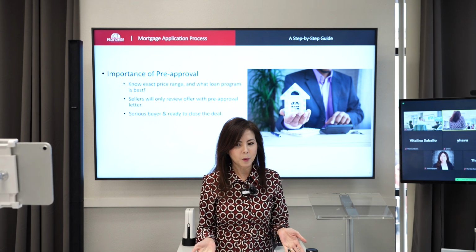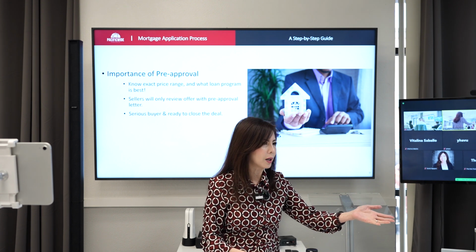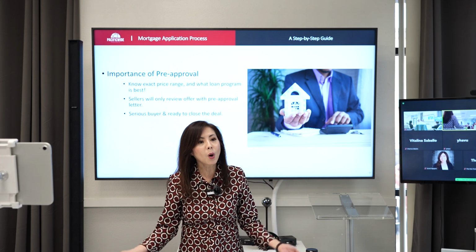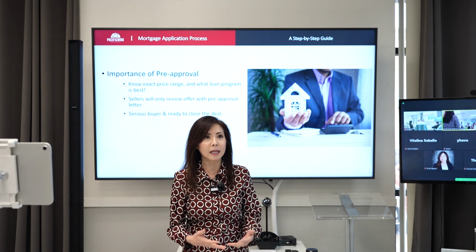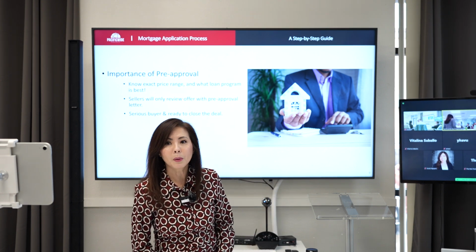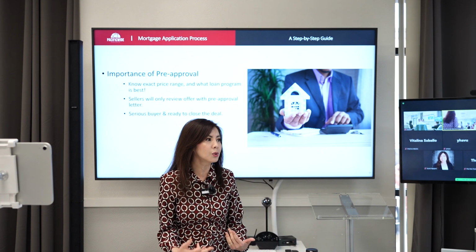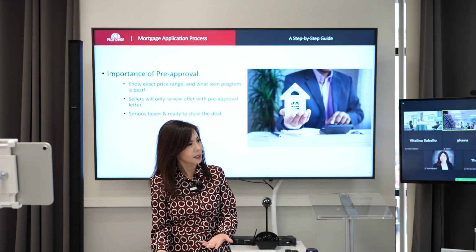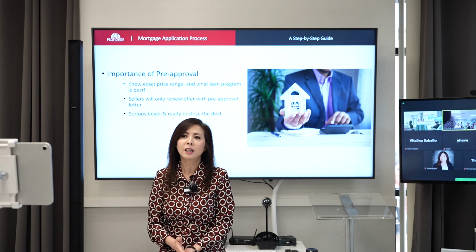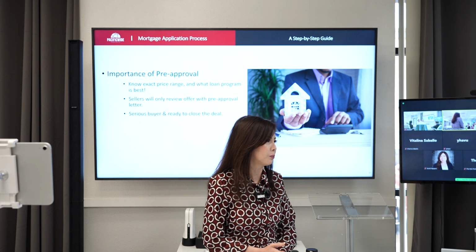And also it's very important, you want to know it before you go see the home. Because you don't want to show a home to your client before they show you their pre-approval letter. Why? Because they don't even know how much they can afford. If they say, I want to see a $2 million home, but what if they don't qualify for that $2 million home, right? You want to make sure they qualify for what they want to see. So before you show any property, the first thing is the pre-approval letter.